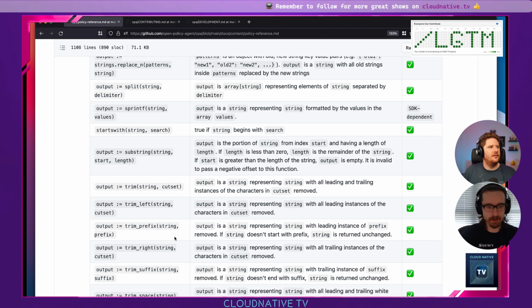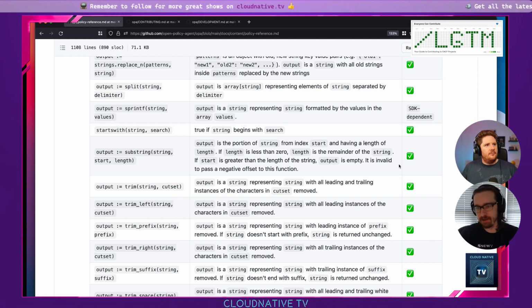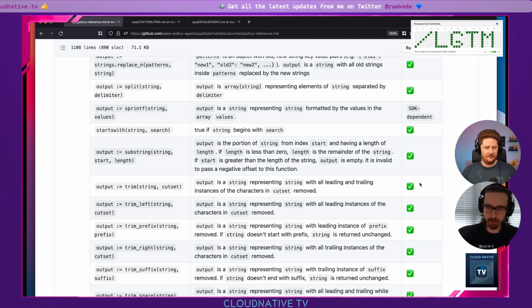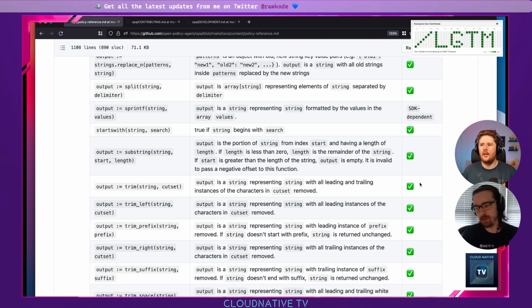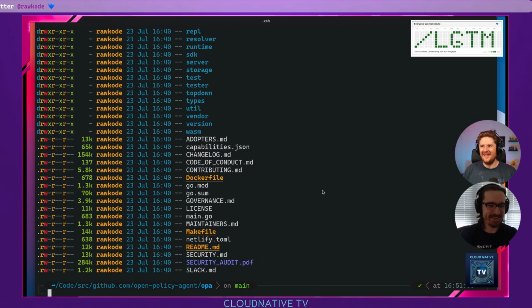So we'll edit that file at the end. Not much to call out here. We just explain what it does. That little column on the right indicates whether or not the built-in function is supported in our WebAssembly compiler, which we're not going to get into today, but we have a whole thing for that. Those little check marks indicate that it's available out of the box with WebAssembly, which this one will not be, because we're not going to have you write some C code for us today. But maybe the next episode is contributing on the WebAssembly side.